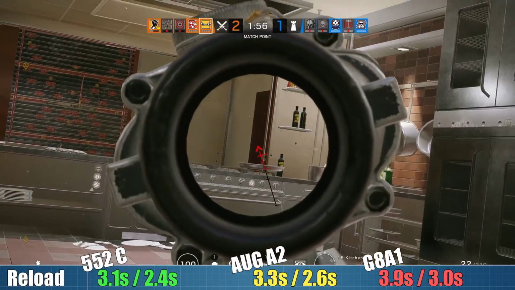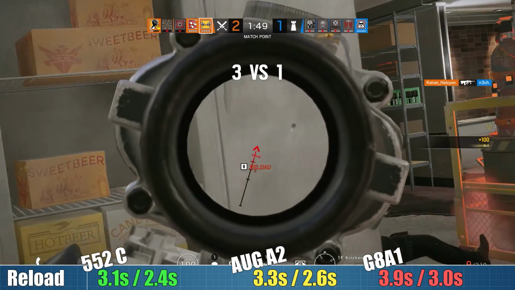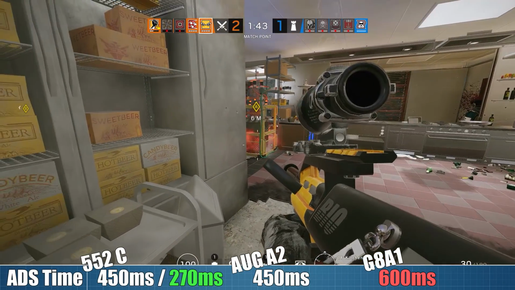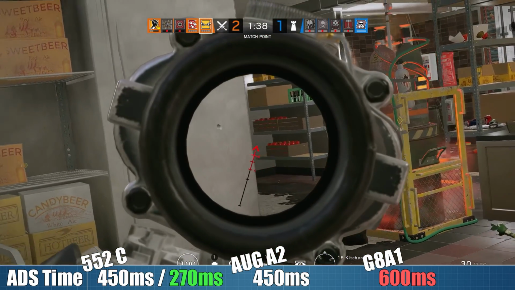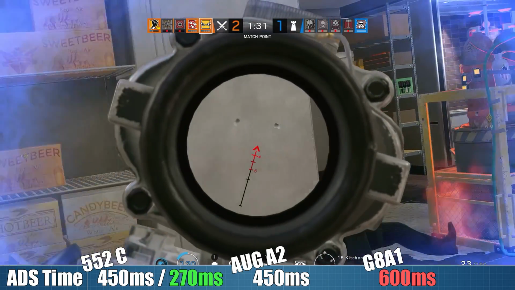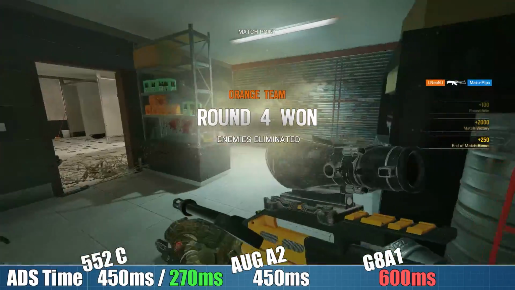Reload times are pretty much as you would expect them, similar for the two rifles, although the AUG is a touch slower, and then quite a bit slower for the G8 to balance out the gun for its higher capacity. For aim down sight times, the two rifles come with the standard 450 milliseconds with the option of an angled grip on the 5.52, while the G8 has a significant disadvantage at 600 milliseconds. The angled grip can make the 5.52 the undisputed king in this category, but of course that is at the cost of 25% better recoil control offered by the vertical grip.